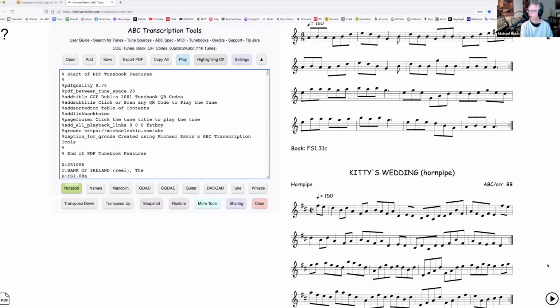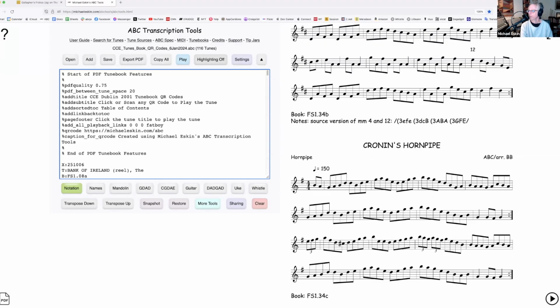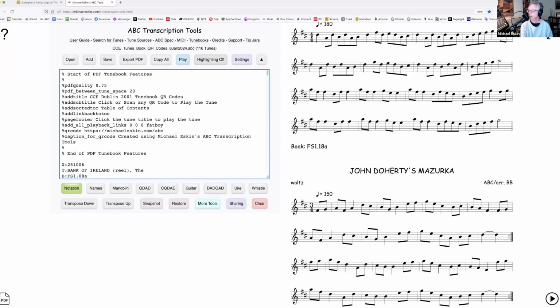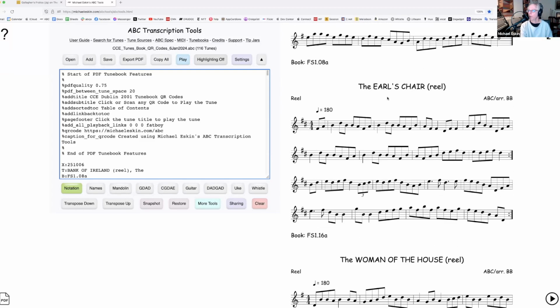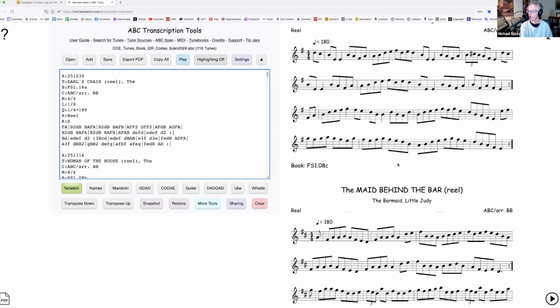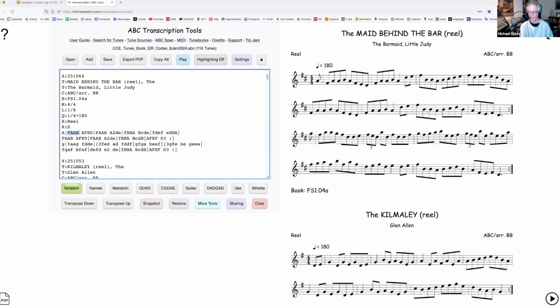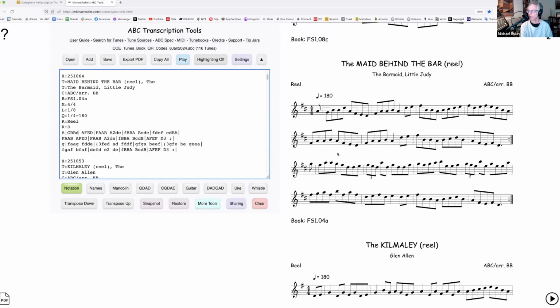On a reasonably modern computer, it can easily handle 100, 200 tunes with very little degradation in speed. As a matter of fact, when you're actually working on a tune, for example, you find a tune you want to work on, Maid Behind the Bar. If you click in it, it jumps in over here, and if we make changes to it, so I'm going to change this GAAB to, I don't know, GBBD, you can see instantly it changes, and it only redraws the tune that it's working on. So it doesn't have to redraw the entire tune book. It's very smart about that.